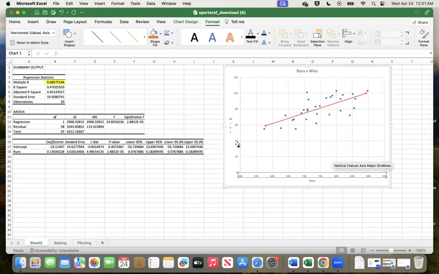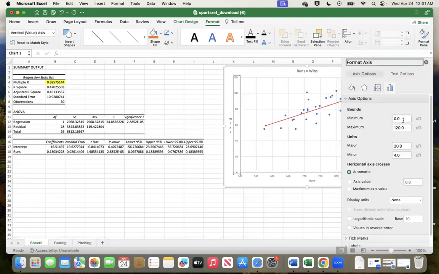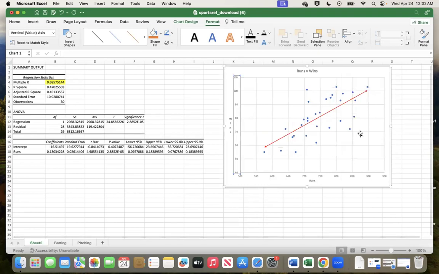And now, how about this? I'm going to start it at 40. So I'll click on the y-axis. That's right. Click on the y-axis and hit format pane and make the minimum start at like 40, so we don't have all that white space. And I'll close that down. Boom, there it is. So now it's a little bit better looking graph. You can start at 0, 0 if you want to. It doesn't matter.